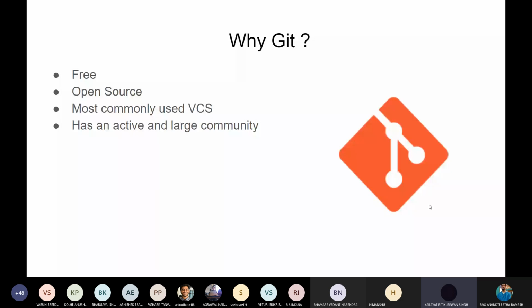First of all, it's free and it is open source, so anybody can contribute. And then the main reason is it is the most commonly used version control system. The main thing with open source is that you want to have a large community so that you can all learn together and give back to the community and then grow together as a whole. So that is why we use Git, guys. Next slide.